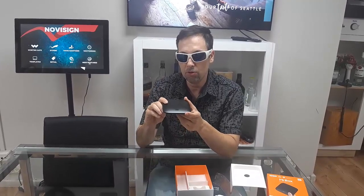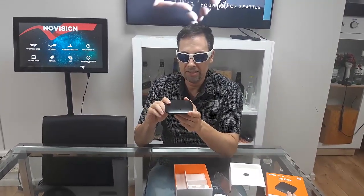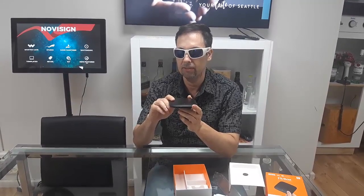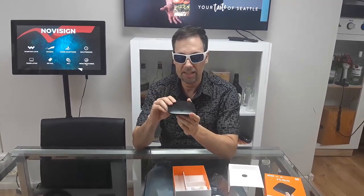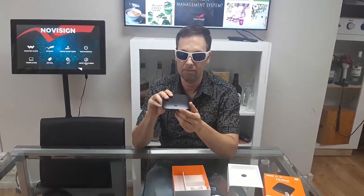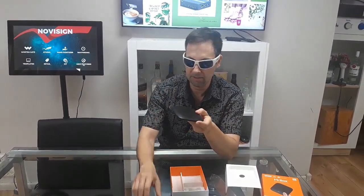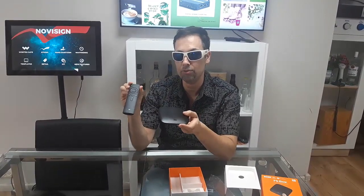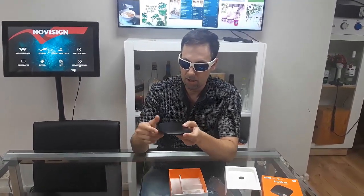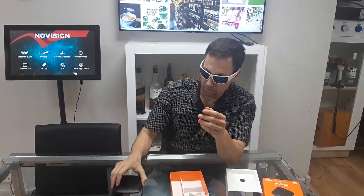This one is also called a kind of Android TV box, and I say Android TV because it behaves like an Android TV. That means it doesn't work mainly by mouse, but mainly by the remote control, like a real Android TV. But this one is a box. So this is it. It's very good for digital signage.